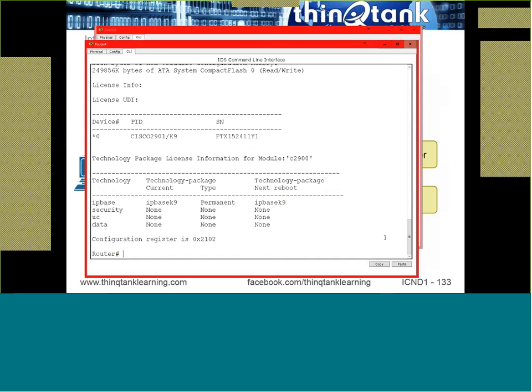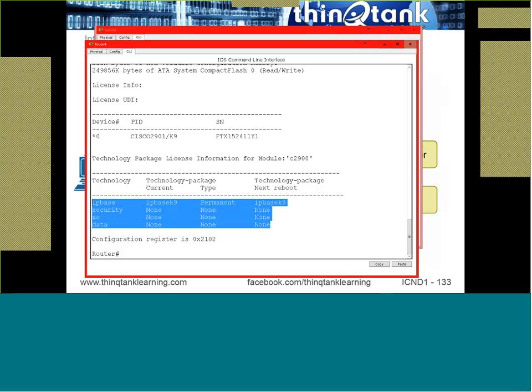And what you see is product ID and serial number. Normally you would see the UDI here. That's not being reported by Packet Tracer, but it would show up there. The UDI is just a combination of the product ID and the serial number. Notice here there are essentially 4 technology licenses that are available.